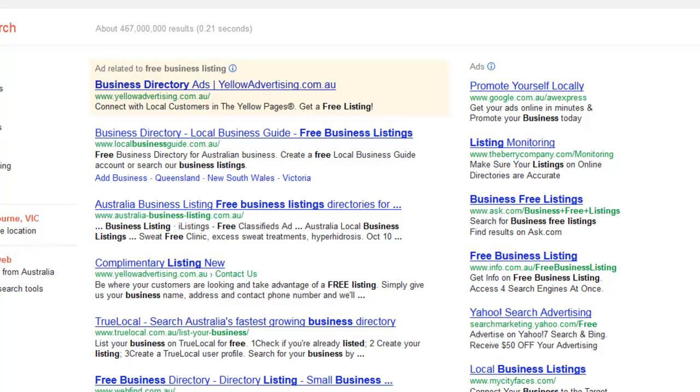One of the last things I would do once your website is finished is to list it in as many business directories as are available in your area. There are an abundant amount of business directories that will allow you to put a free advertisement on there. Keep in mind that many of these directories pay a lot of money to Google AdWords or SEO companies to rank higher than your business will, since they're well established. So it's really good to put your business in the Yellow Pages and anything giving you the opportunity to list for free — that will definitely give you more of a chance of ranking higher.